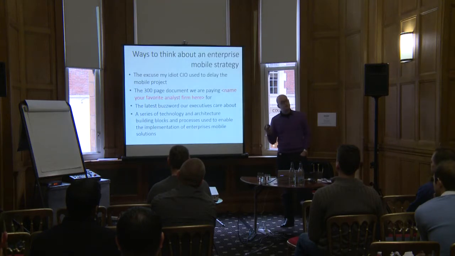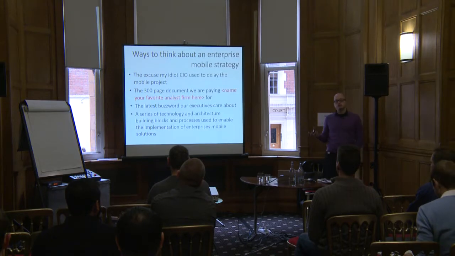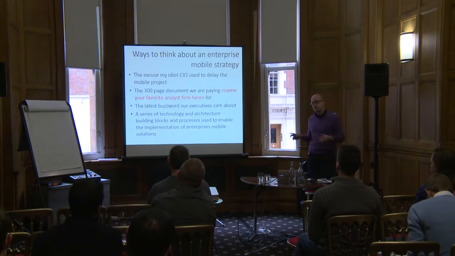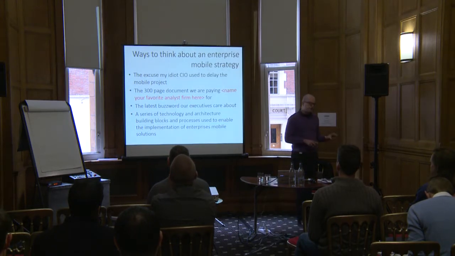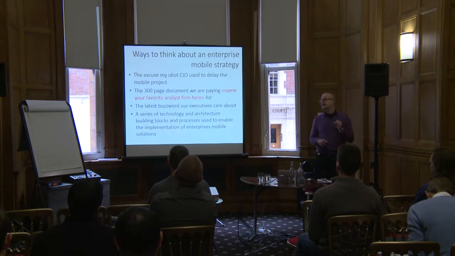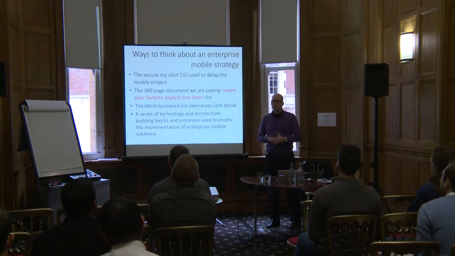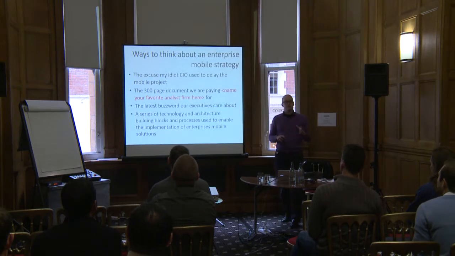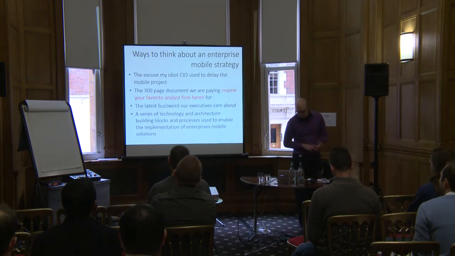You can think of it as the excuse my CIO, who doesn't know anything about mobile, used to stop this mobile project. We were going full force to build it, and he said, no, you need a mobile strategy. Or the 300-page document that somebody is writing, and we're paying them a lot of money for, that's going to tell us how we're going to build mobile apps. Or the latest buzzword out there that we're using to signal that we're good on mobile.